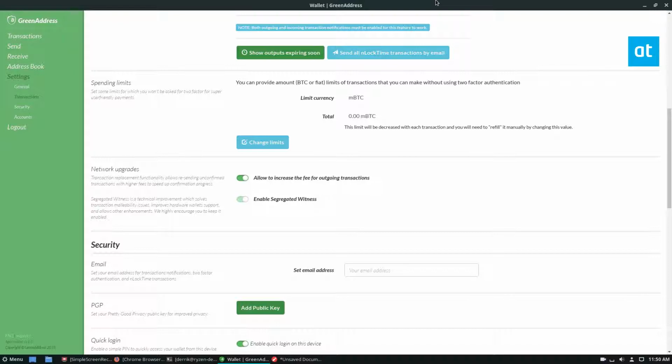Hope you guys enjoyed this video. Please check out this wallet, especially if you are new to Bitcoin and you want something a little bit more versatile. Because it's on Chrome, you can use it on Windows, Mac, and Linux, or whatever can run the Chrome framework, even a Chromebook. So if you need to use a Chromebook, you can also get your Bitcoins that way as well. Anyways, guys, that's going to be it for me today, but I will see you.